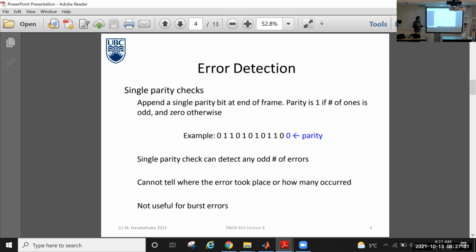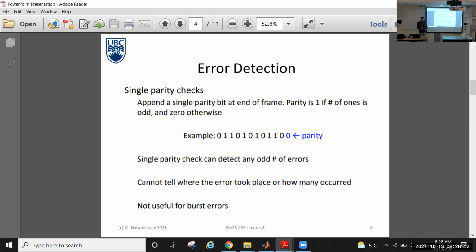Yeah. So this is the basic idea of the single parity check. So how many errors can the single parity check detect? Every odd number, I guess, like 1, 3, 5. Yeah. 7. Every odd number. But the single parity check is an efficient technique in terms of the size of overhead. We only need 1 bit for the single parity check. So the size of the overhead is very small. So that's good, efficient in terms of the channel resources.